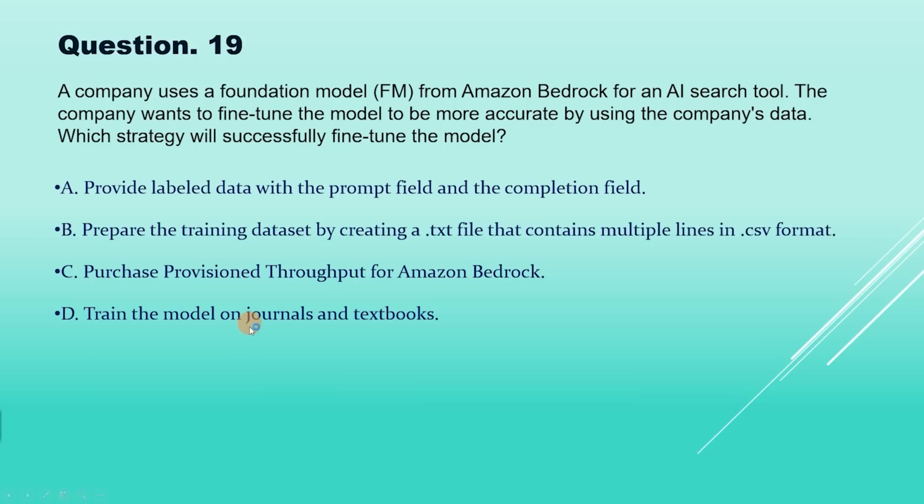So now the correct answer here will be option A, provide labeled data with the prompt field and the completion field. Fine-tuning a foundation model involves providing labeled training data where each example consists of a prompt, that is the input to the model, and a completion, that is the desired output. This structure helps the model learn a specific pattern or behavior tailored to the company's data and use case.